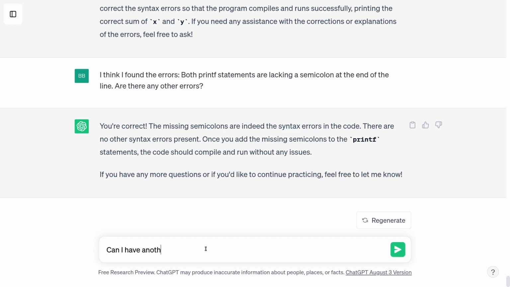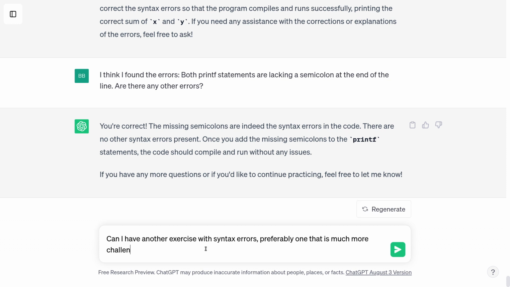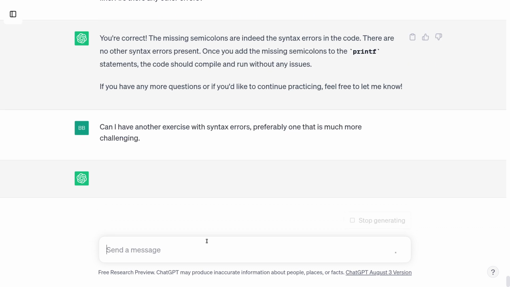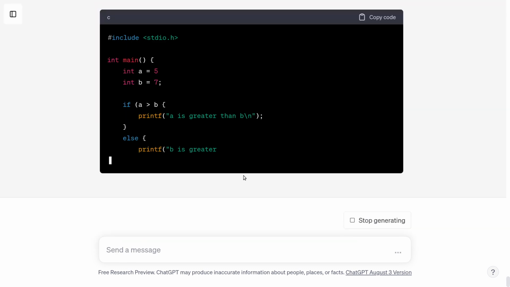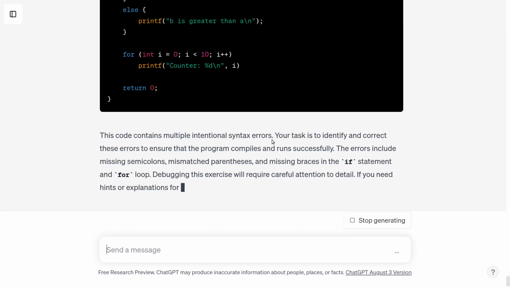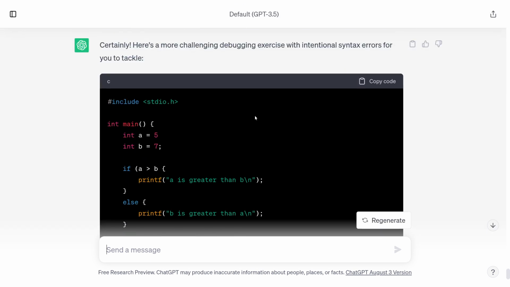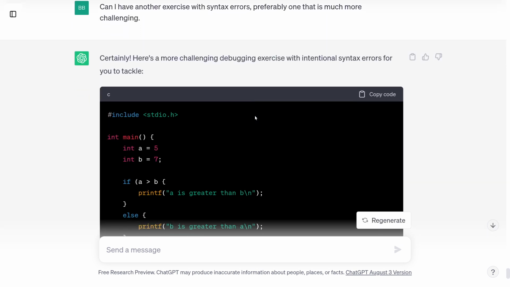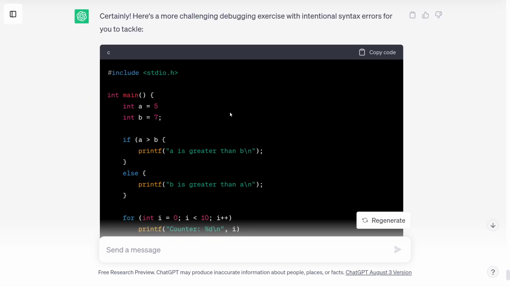Can I have another exercise with syntax errors? Preferably one that is much more challenging. Oh, I didn't ask it as a question. Hopefully it figures it out. Okay. So let's take a look at this. It says here's a more challenging debugging exercise with intentional syntax errors.